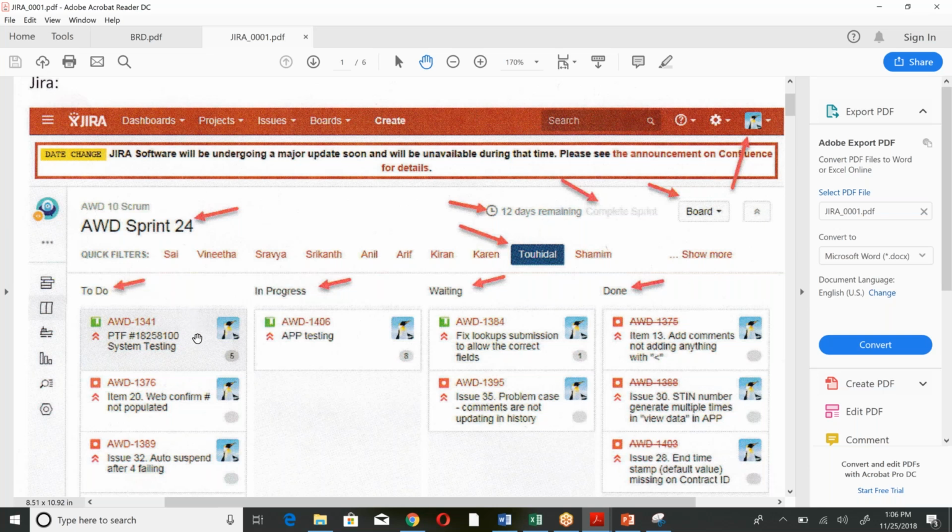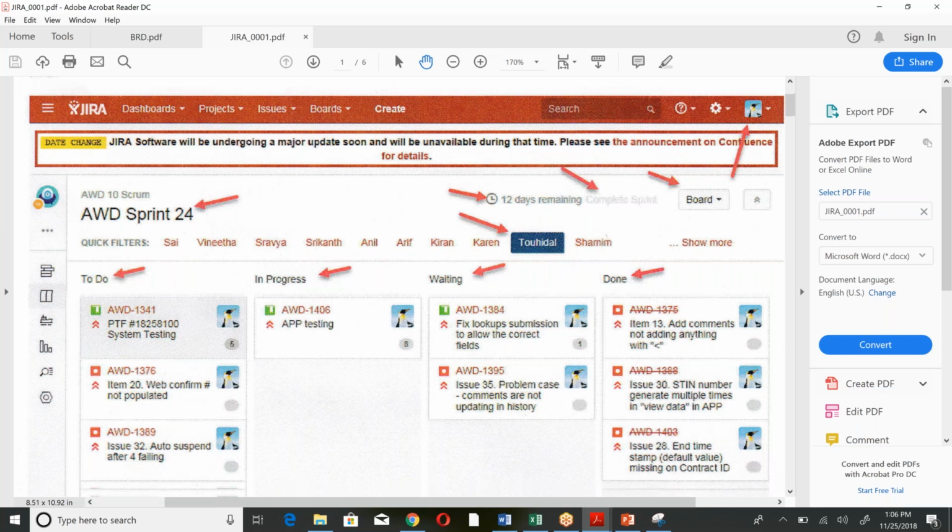This is the to do task. In this sprint, whatever I need to do will be listed on the first day, and then the next day you start working on some task and move it from the to do list to in progress.